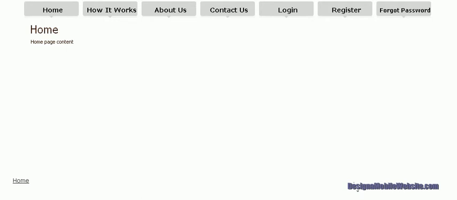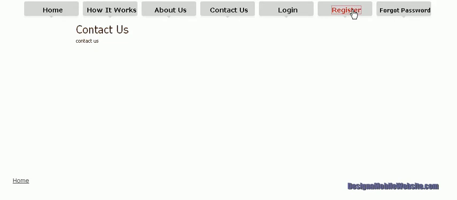Above there is a logo, but for the purposes of this video I'm restricting the screen size. So these pages that you see, how it works, about us, contact us, these are the pages that you can set up in the admin panel under Informative Page Manager. You can also set up other pages, for terms and conditions, policy, etc., which perhaps you would link to from the footer as opposed to from the top menu.